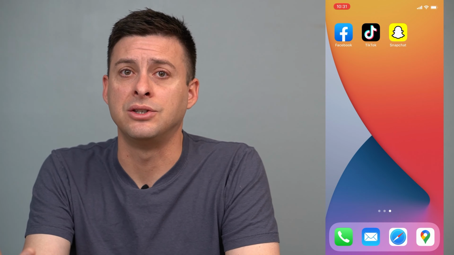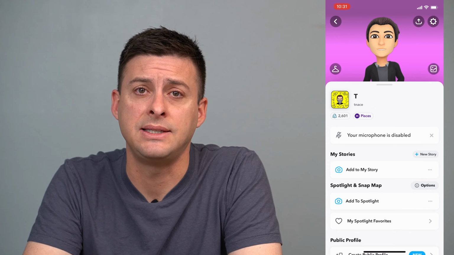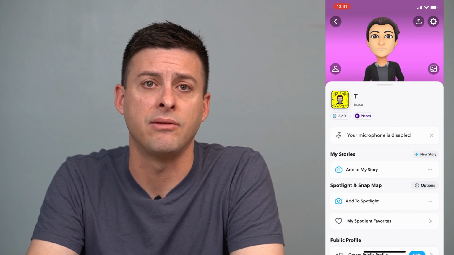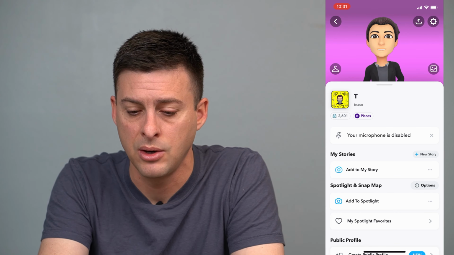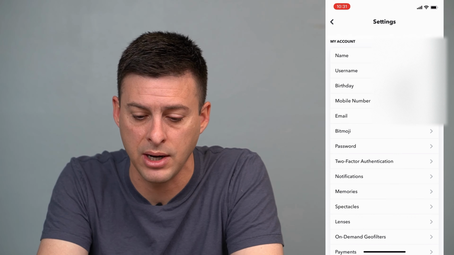So we'll head into Snapchat to actually enable that public profile. You'll see the camera option first, and we'll just tap on the profile icon at the top left here. And then what we'll want to do is we'll set the privacy settings to everyone. This is required for you to be able to have a public profile. So we'll tap on the settings icon at the top right here.